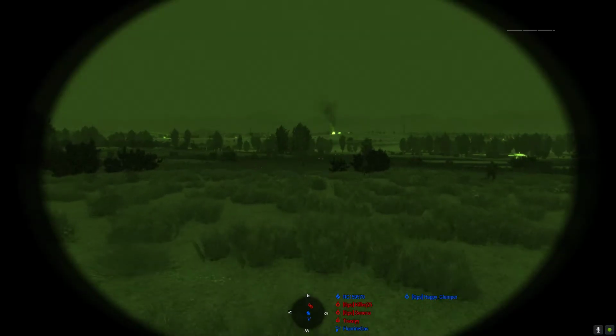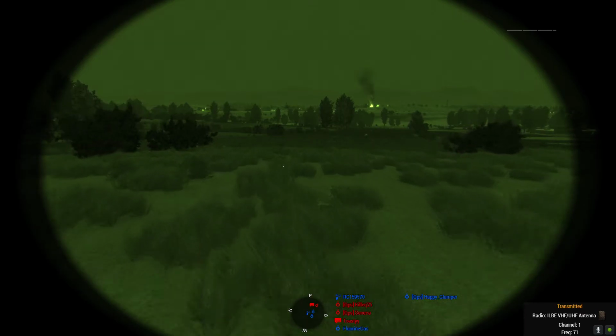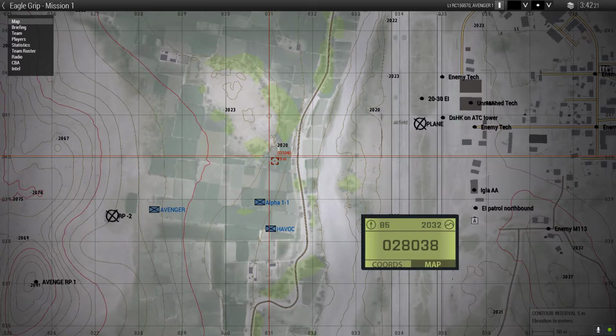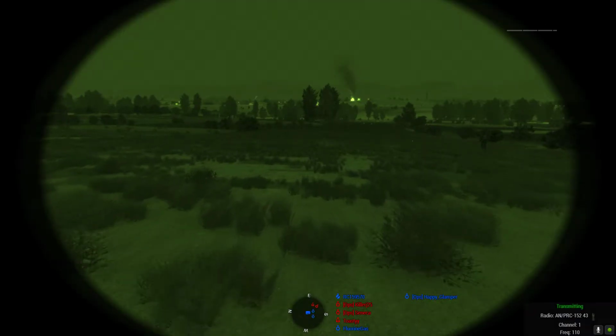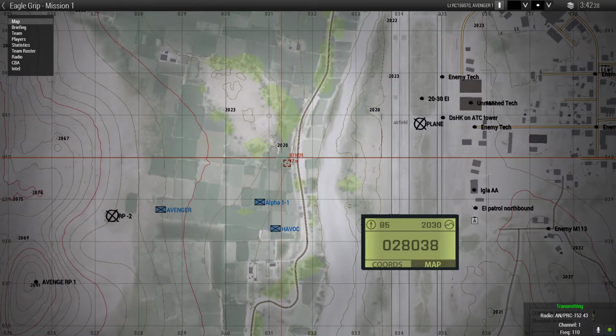Spacing, please, guys. I don't want to miss. Avenger, this is Dynamo on 7-1. Go for Avenger. Avenger, you will take the north side of the line. Head for POI 2020. Red, you're clear to move towards 2020 on the north side of Havoc.